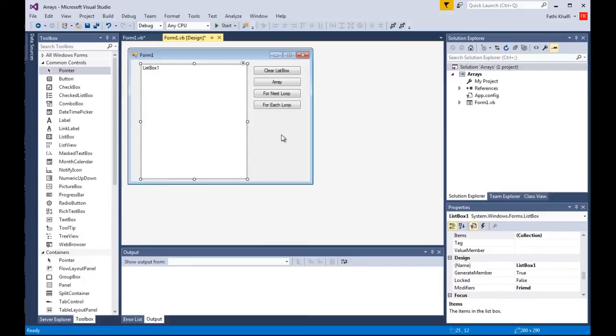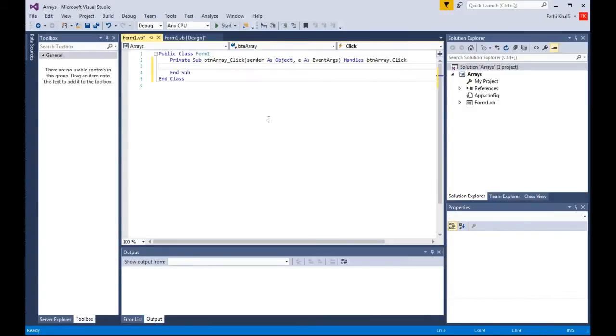Alright, now I'm gonna double click on the array button to create a click event and start working with some code. So far we have learned how to declare variables and how to assign values to them. So if we wanted to declare an integer variable, we do this: dim i as integer equals 20.